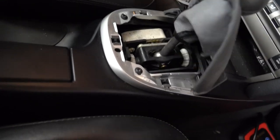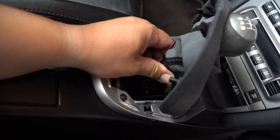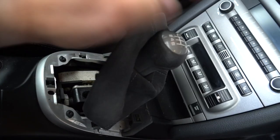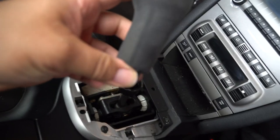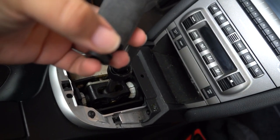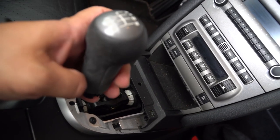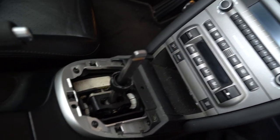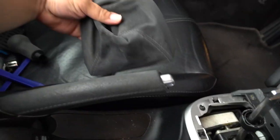Nothing got broken so far. So we can just lift this up, and I believe you could then loosen this up and you should be able to pop this out. All right, cool. So basically you're just loosening that up. Like I said, you don't necessarily loosen it all the way to one side or the other. Once it's loose to the turn, you can then yank this out, and of course this comes out as well, because obviously the size.